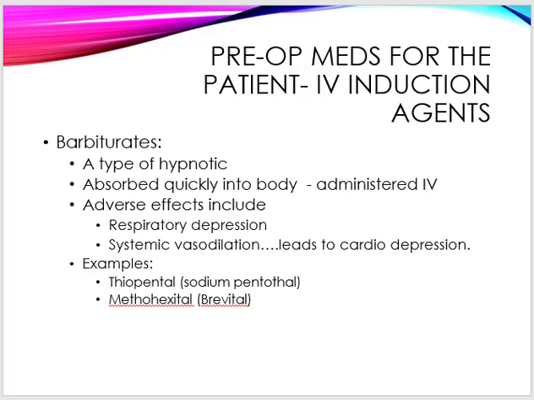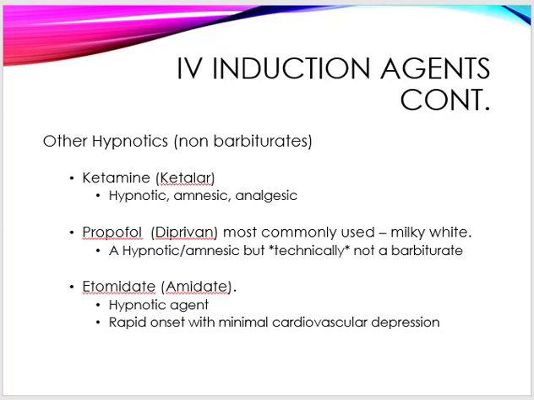Barbiturates can also be used as IV induction agents. They rapidly induce anesthesia and are also rapidly eliminated. Commonly used for cases that have a shorter duration, like cardioversion. Barbiturates do have associated risks. These include respiratory and cardiodepression. Some other hypnotics that are similar and often grouped together with the barbiturates are listed on this slide.